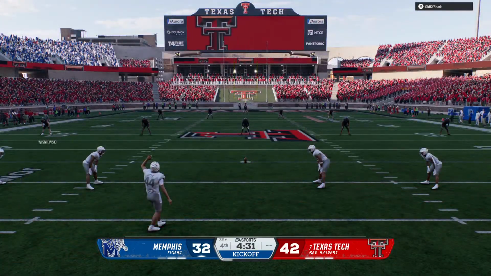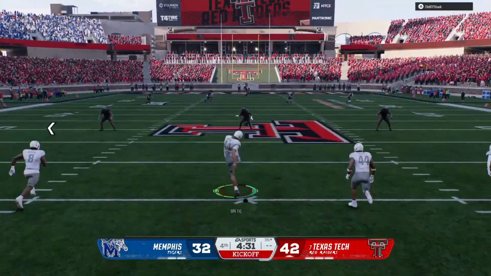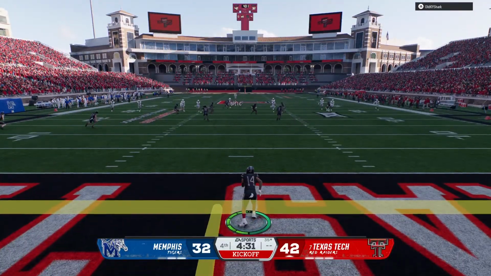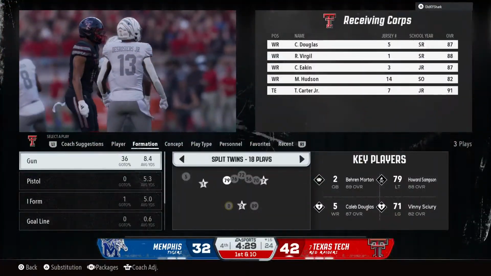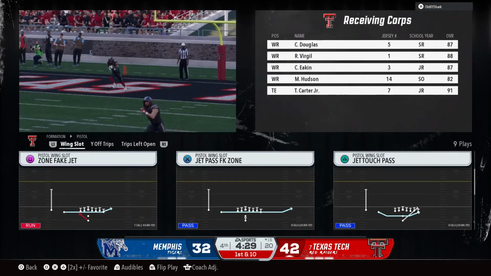So after getting into the end zone on that last drive, they're set to kick it away. Fielded in the end zone. It's Hudson. Not nearly as much as he'd hoped when he brought it out of the end zone. He'll be stopped at the 15. First and 10.